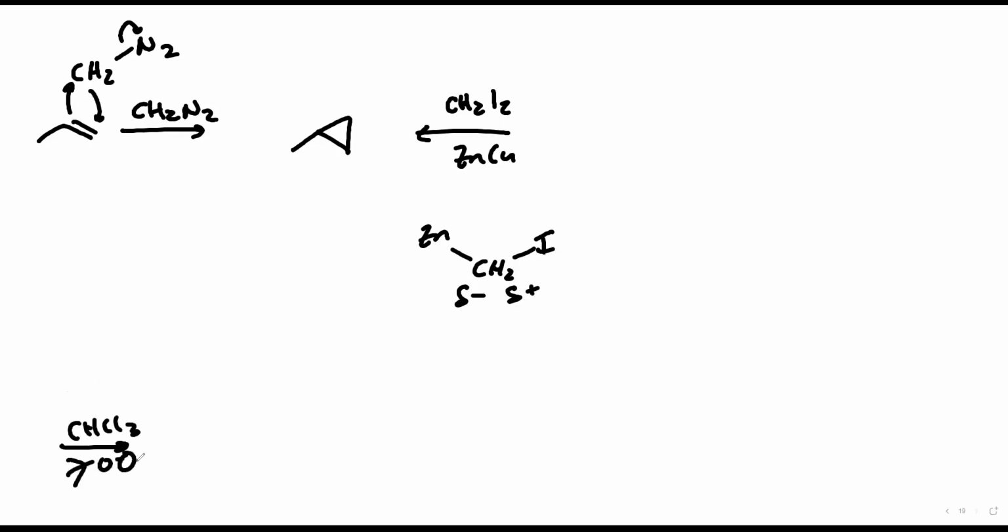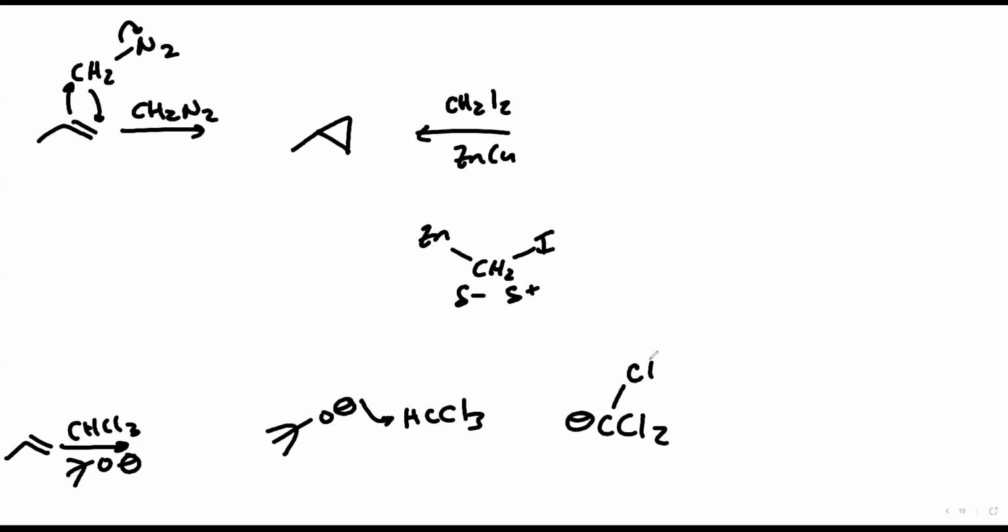Okay, so I have this here and I have an alkene. How does this work? So tert-butoxide is a strong base, and chloroform's proton is actually very acidic. This proton's pKa is about 16, which is about the pKa of the alkoxide. So it's really easy to pull this off. And when you do, you form the species here. And for magical reasons you don't really need to understand, this chlorine can depart.